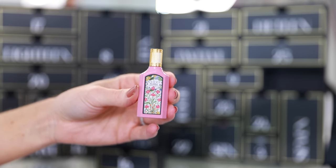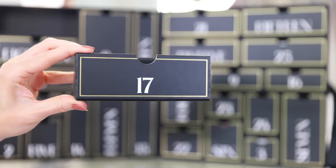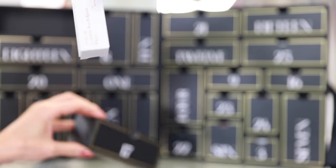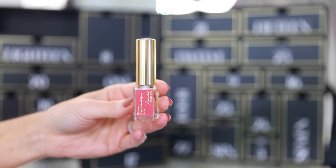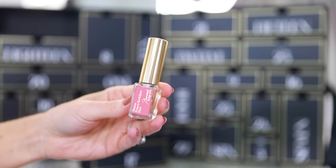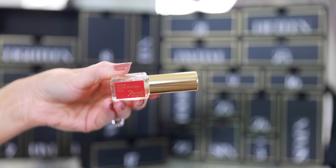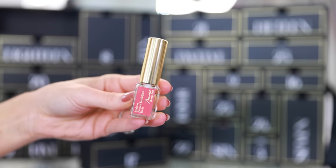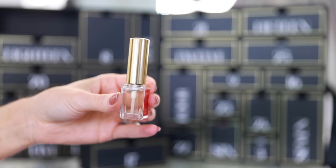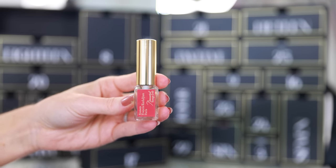Now this is going to be a lot of people's favorite drawer — definitely a standout. In drawer 17 we have Maison Francis Kurkdjian Baccarat Rouge 540. I still love Baccarat Rouge 540 — I still think it's one of the best fragrances and it's perfect for fall/winter. It would be beautiful for a holiday party, and I love having the little travel size. Drawer number 17 is definitely one of the best.